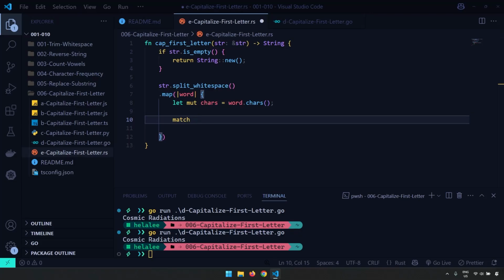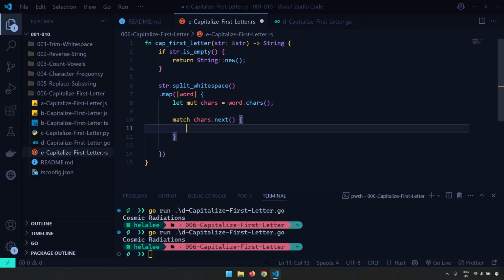What it does is it's always going to take a look at the next iteration of our characters. Because once I said word.chars, this is very important for us because we want to create an iterator and we want to advance it. So we want to go from the first letter to the second letter. But what is the second letter? The second letter is going to be this next. How do we reach that? That's going to be the next method for us.